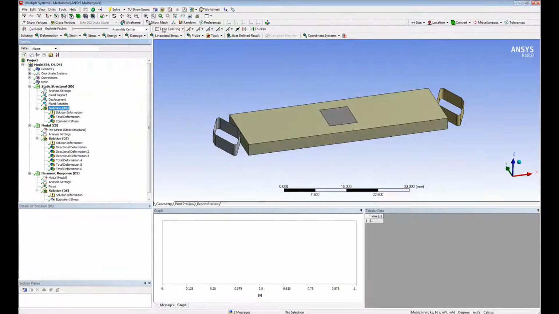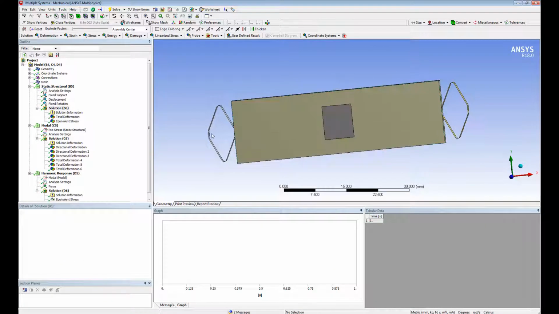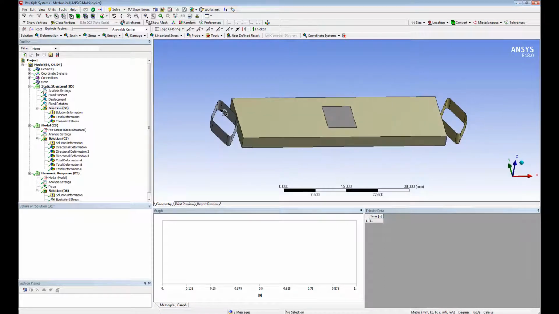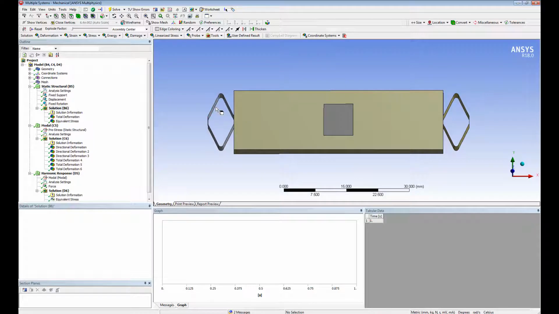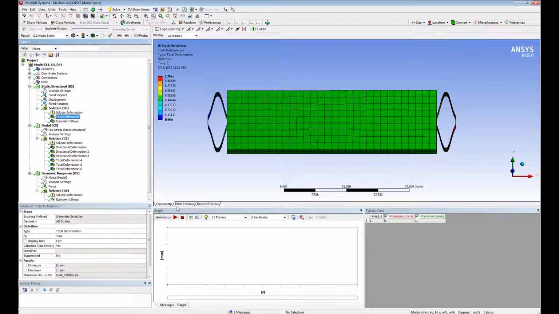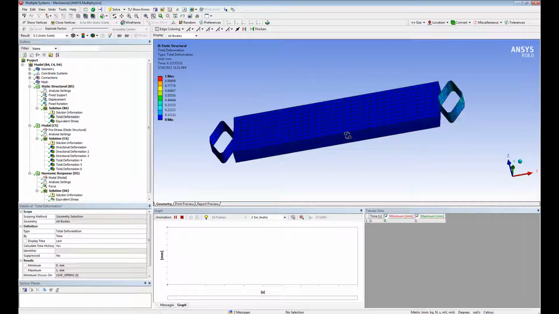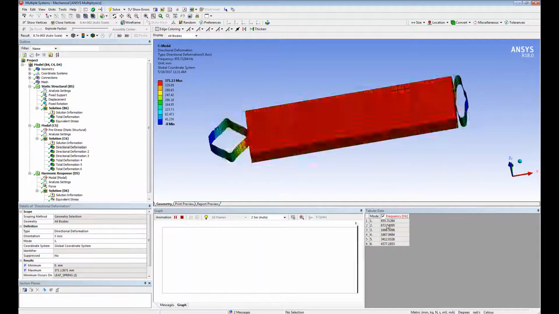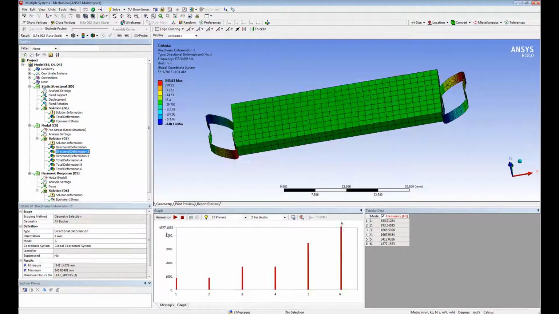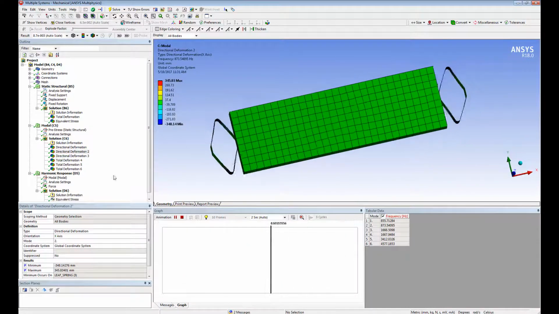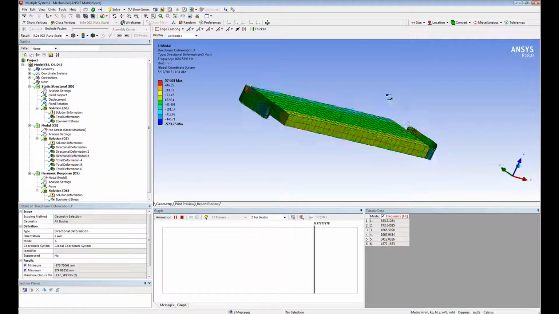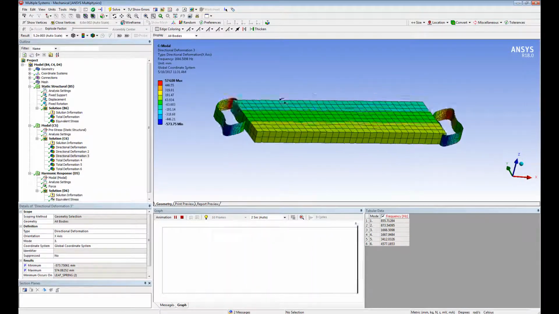So this is the new design. You can see that it's slightly thinner and we have a larger radius, and the spring is slightly thinner as well, the wall thickness for the springs. Deformation looks very much like what we had before. We have a modal analysis where the first resonant frequency is now 855 Hertz. Second resonant frequency is at 873 Hertz. And then the third one here is a rotational mode around the z-axis.